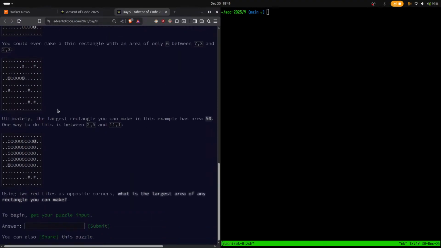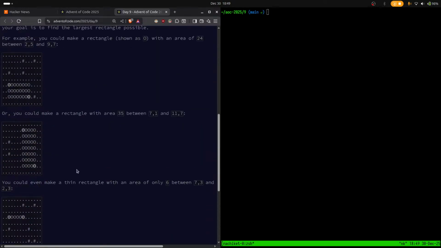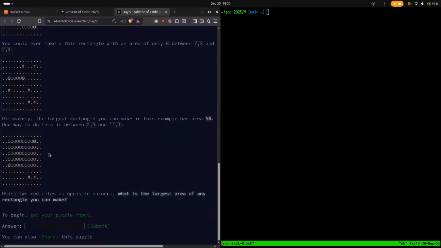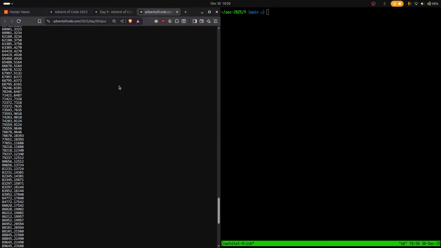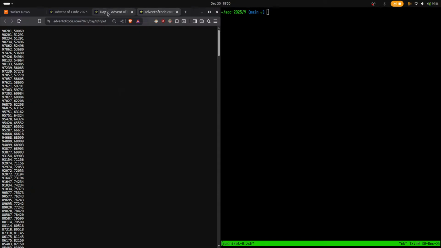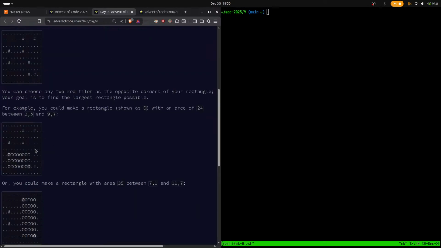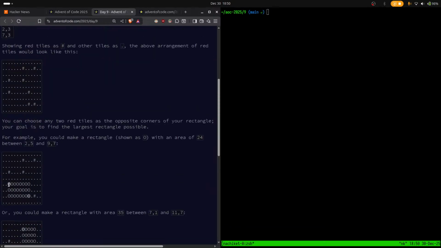What do we need to do with that? Largest rectangle you can make as an area, so we need to find the pairs of opposite corners which will create a rectangle with largest area. The input looks small to use a brute force approach of trying out all possible pairs. Yeah, this list also looks small. Find out the area. What we can do is simply find out the difference between the x coordinates, that would be the length, and difference between the y coordinates, that would be the breadth of the rectangle.